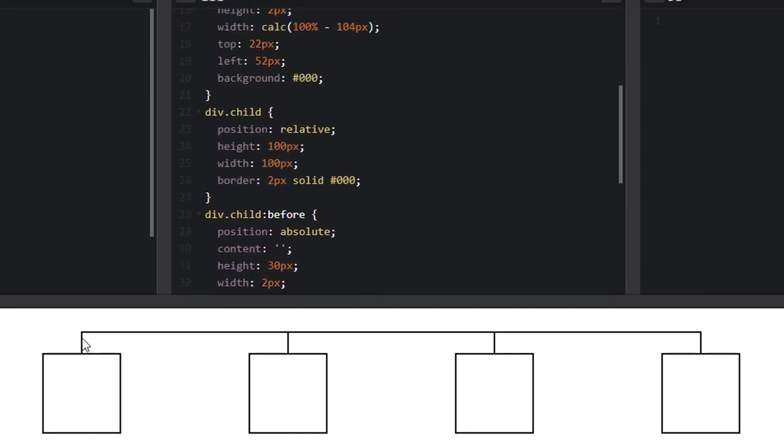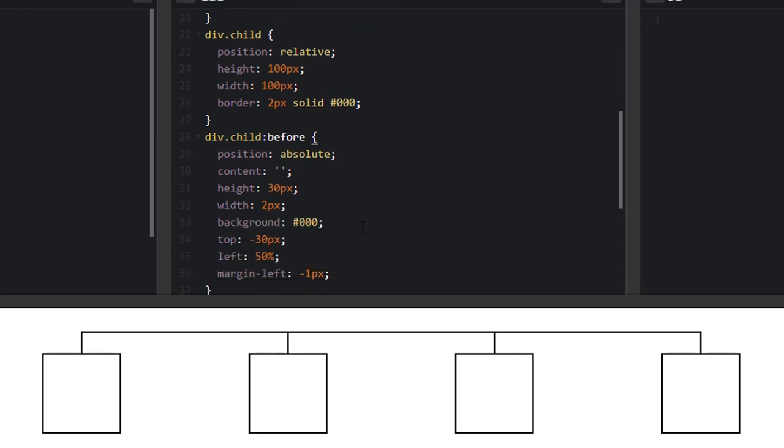And on the top of these container items, I have a pseudo element. So I'm using the before pseudo element here, and I'm using absolute positioning for them, and that's why we had relative on the containers themselves down here. And then I gave them a height of 30 pixels and a width of 2 pixels. So that's how we got these lines. So the lines on these containers here are not simply borders on this box, but these are actual 2 pixel wide by 30 pixel tall boxes themselves, and then I just gave them a background of black in order to give the appearance of a line, so to speak.